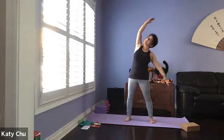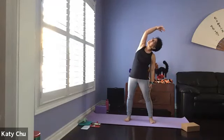And we're also opening up the lung, heart, chest, helping people with breathing related issues. One more breath and slowly, slowly come up. Shake it out. Stepping your legs a little bit wider. We're going to inhale, arms up, lengthen the spine in center. Exhale, bend towards the right side.